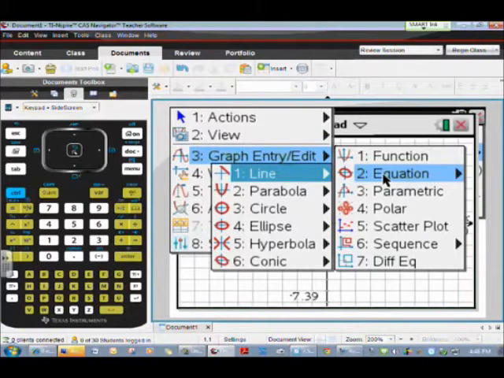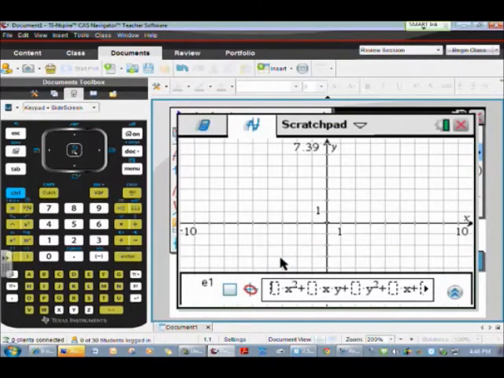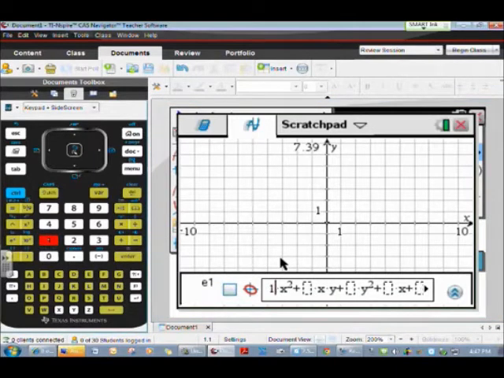Notice with the TI Inspire you can also just hit the buttons, so I would be menu 3, 2, and then, but I did not choose ellipse. The reason is because the equation wasn't written in standard form yet, not originally. Notice it was written in a form where you did not have the fractions, so I chose the equation, the last option there. And then I can just input the coefficients that I saw. Hopefully you remember from the last slide, x squared had a coefficient of 1. There was no xy term. That would just give you a sort of an obliquely oriented ellipse.